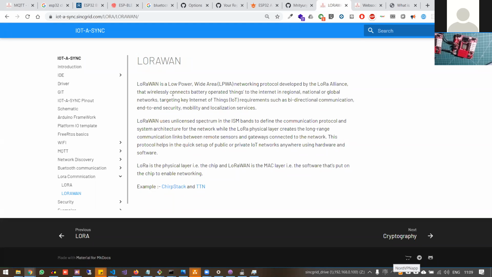LoRaWAN or LoRa is a very good candidate for this kind of application, in which we place our own network. We establish our own network. We just create longer and longer range, and in the mesh case, from one of the nodes you transmit the data to the cloud, because that last node is in the vicinity of some other network. So you basically make a bridge from this network to your normal Wi-Fi or normal network.